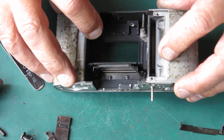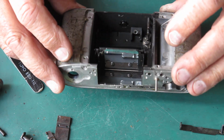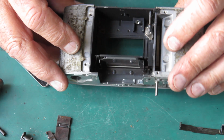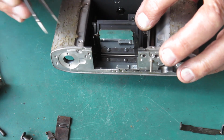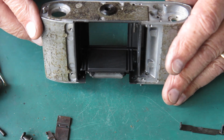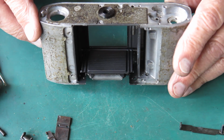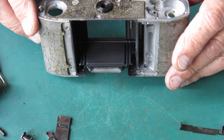We've got the capping plate and the mirror in it, and their return springs, and not a hell of a lot else. Now I suggest that you do not remove these from the body without good reason, because it's an awful lot of fun getting those springs back in position, and there's not a lot to be gained by it.